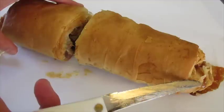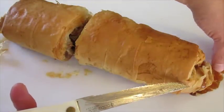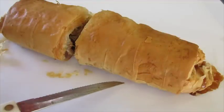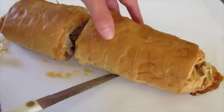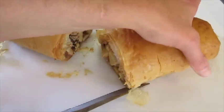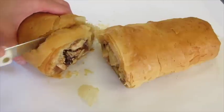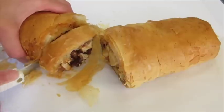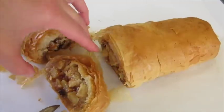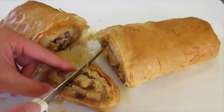And as you can see over here on the end, a little bit of the apple juice and the sugar came out, but this is just a lovely little crunchy piece of deliciousness. And if you could smell the baked apples, and I feel a little warmth coming out of the apple strudel. We're just gonna cut it in half again. And if you want it to cool a little longer, you may. But looky there at that. That is absolutely going to be fantastic.